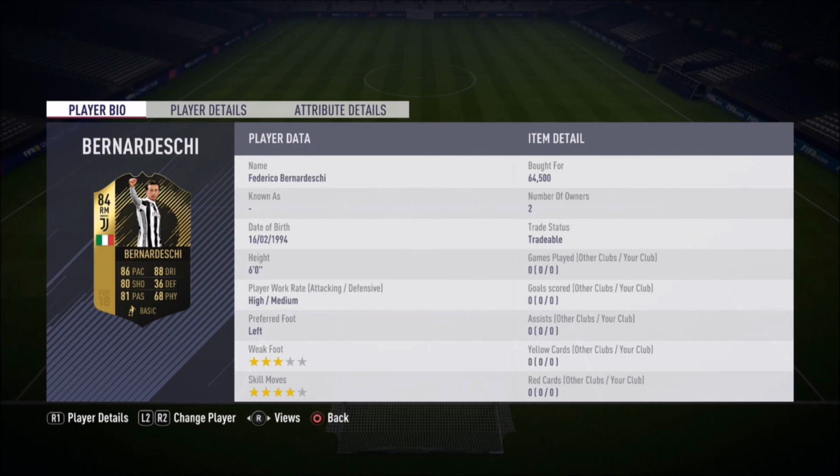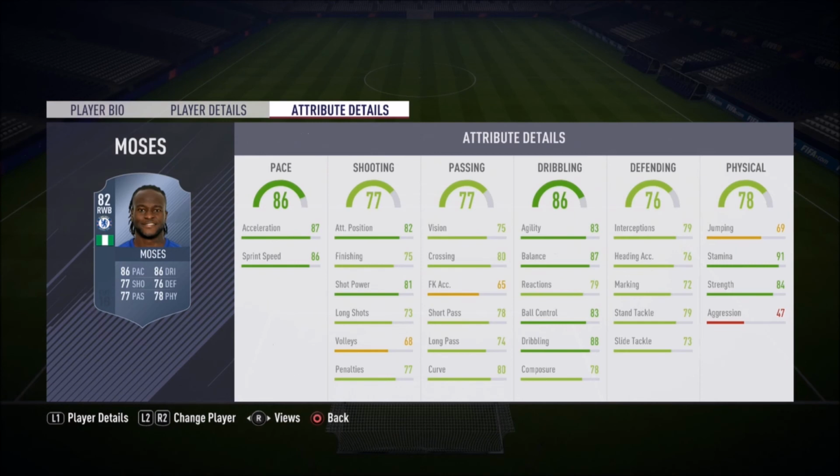So, if his card goes below 50 during the Lunar, which should start, I think, tomorrow or Friday, if he goes down below 50, he's definitely a card to keep an eye on. To be honest, guys, he looks pretty disgusting. Strength 84. His marking's not the best, but you slap a shadow on him, he's good to go.